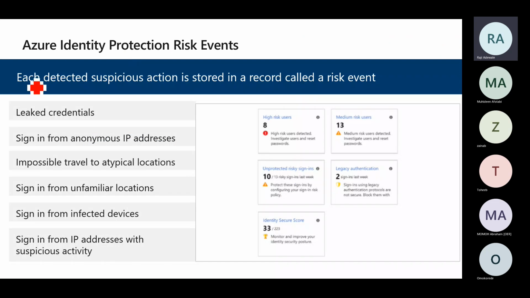So what are those types of events, attacks or risks that identity protection would help you mitigate against? Leaked credentials, where we said someone steals your password. Signing in from anonymous IP addresses, or impossible time travel. It's not possible for me to travel from Lagos to Jamaica in 10 seconds. So if I've logged into my cloud platform today with an IP address in Nigeria, then I use a VPN to give me an IP address in Jamaica, it's not possible within those 10 seconds for me to travel across both locations. So it's going to flag that as a risk.